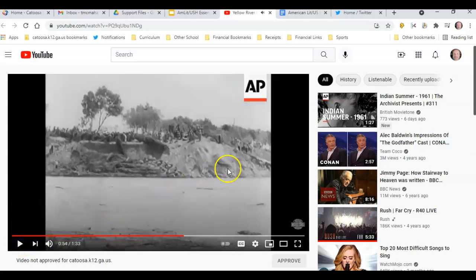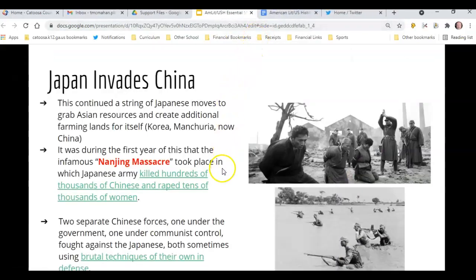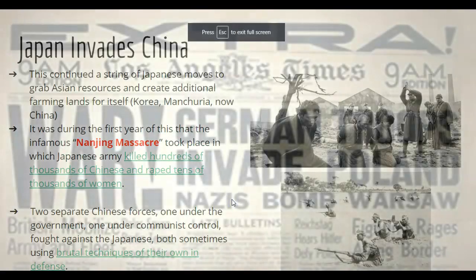So yeah, the Yellow River is one of the most dangerous and deadly rivers in the world. It doesn't need a lot of help to flood, and so when the Chinese deliberately flooded it, they ended up stopping the Japanese, yes, but at the cost of about 500,000 people in doing that. So the willingness of people to do these sorts of things in World War II is mind-boggling. That's why there's so many deaths in it.